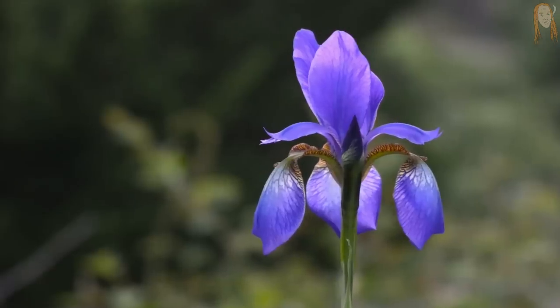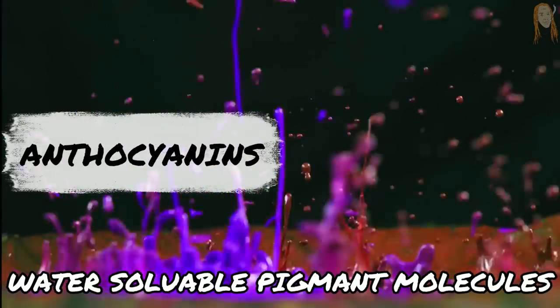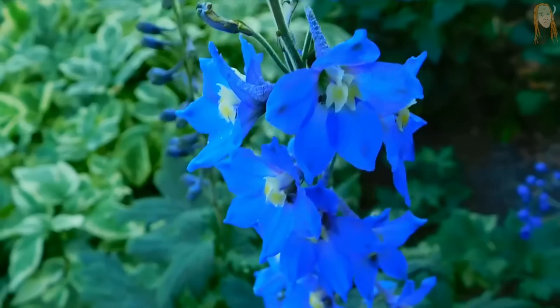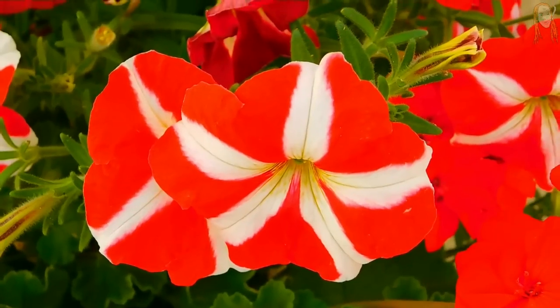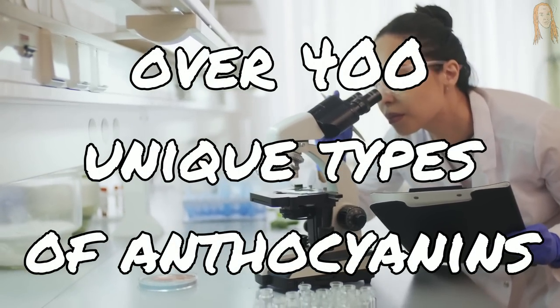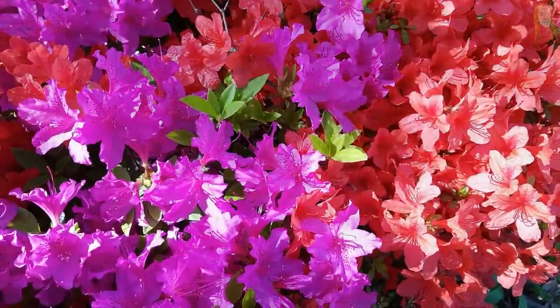Sometimes plants need to protect themselves from the intense light of the sun, and for this, some plants use something called anthocyanins, which are just water-soluble pigment molecules. The word anthocyanin comes from two Greek words that mean "blue flower," and anthocyanins can present themselves in a range of colors from bright blues, vivid reds, and the deep purples that we see in cannabis. So far, over 400 unique types of anthocyanins have been identified, and in a plant, they work to block certain light intensities and spectrums that could burn or stress the plant.